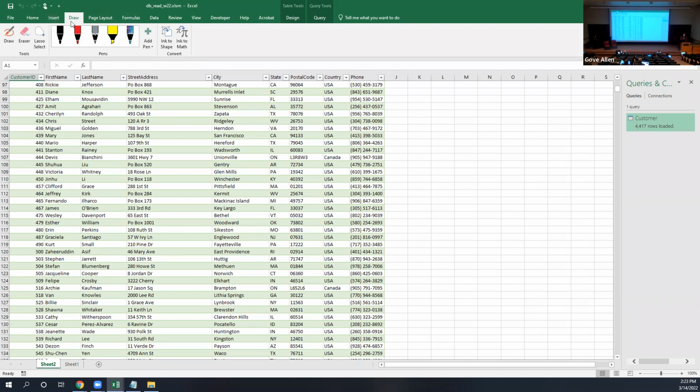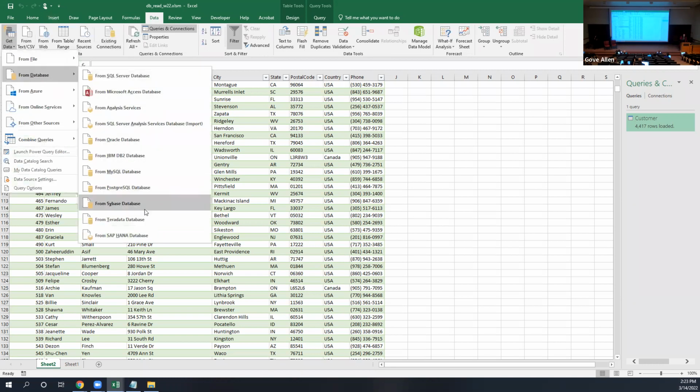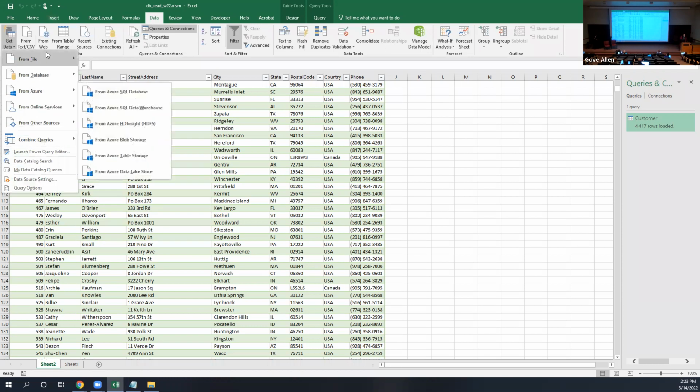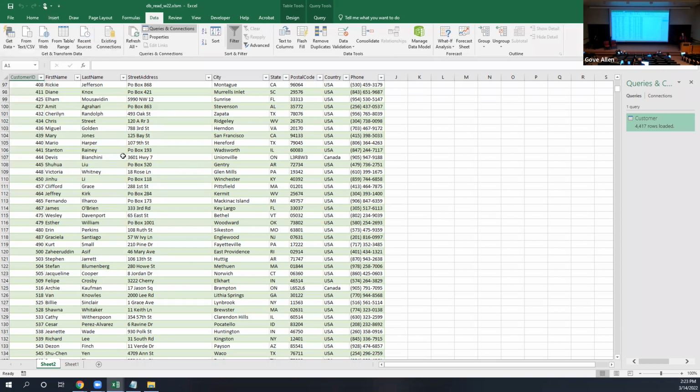Let me preview one other tool here, even though we're not going to use it. So get data from database, and it's called Microsoft Query. Where did it go? It's not from file, from other sources. Microsoft Query, is it here? Yeah, from Microsoft Query. So this one, I may bring up the first window, but it will let us connect to an arbitrary database, and then also not just pick a table, but specify a query to run as well. And I thought I clicked on that. I'm not sure where it went.